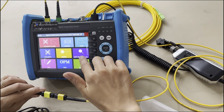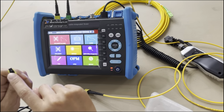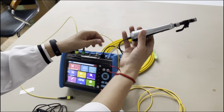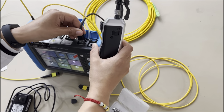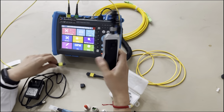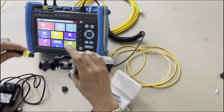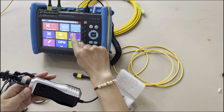Okay, next, let's test the MPO fiber inspector. Let's see the interface of this side. Okay, let's do the next step. Here you can see this is the microscope. And with this USB here, it has a USB to connect to the USB with this machine, and now the tester works as a display. And now we'll show you the interface of this one. Here you can see it has air, it has laser signals, and it has a slot, and just match this part and push it and press this button.